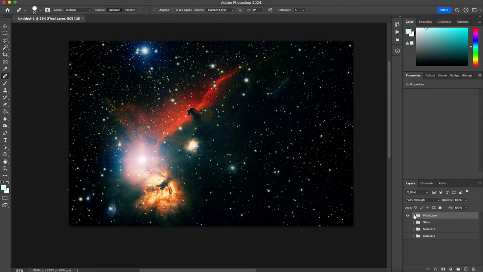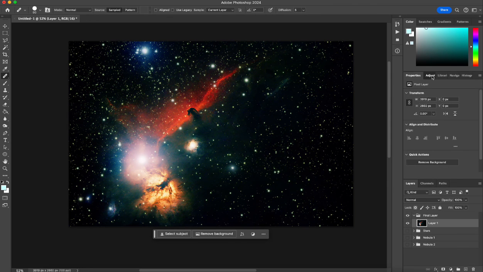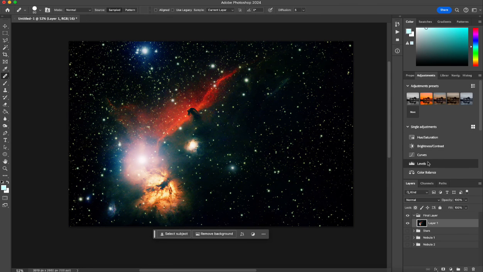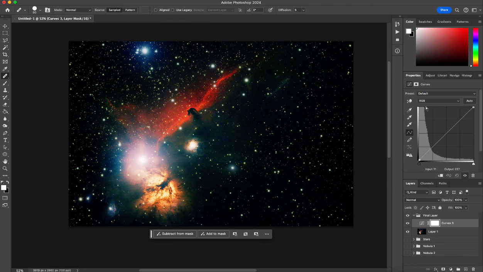So inside of here, we can add another adjustment layer. So if I want to go for curves, now I can just do a final edit to get the exact kind of colors and contrasts that I want.